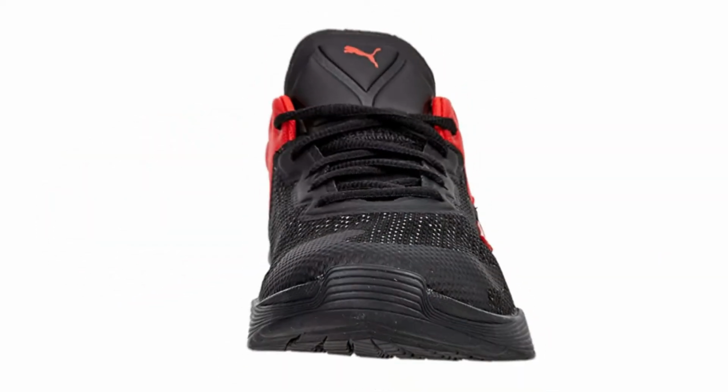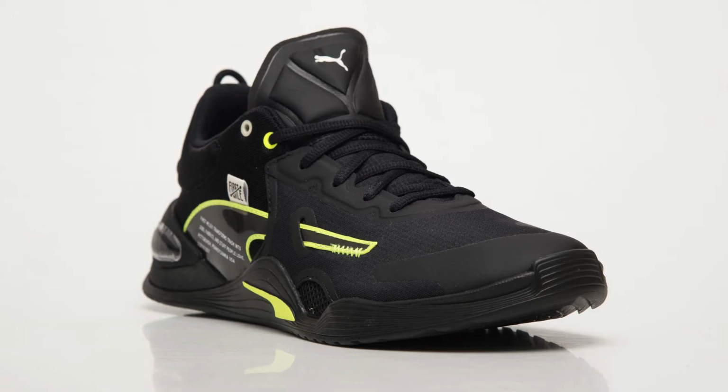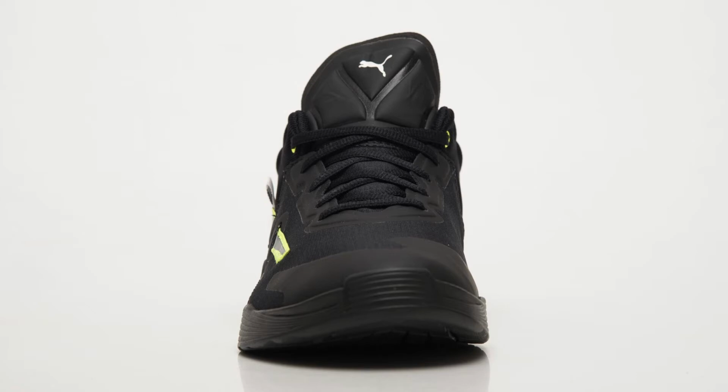Over the past decade or so, the functional fitness industry has exploded, and with that, we've seen a surge in the release of gym shoes by well-known trainer companies, constructed especially for the high-impact activities that a HIIT class, CrossFit, or heavyweight sesh might bring. There is now a large number of worthy contenders vying for the title of best workout shoe.